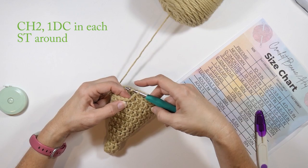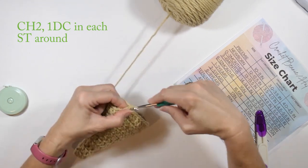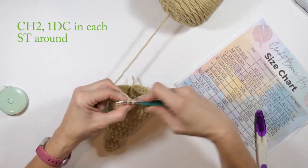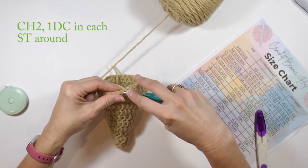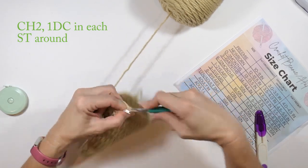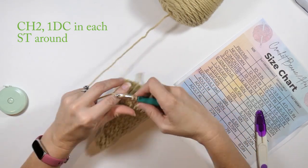And if you get confused like I did there, I was like, did I do that right? You can always go back, look at your stitches. You can count your stitches to see how many you've done, or that helps you know how many you have left on this round too. So not everybody likes counting their stitches. I pretty much always count mine though. Honestly, it just makes it easier for me. And then I know that I'm doing it exactly the way I'm supposed to do it.